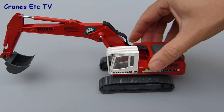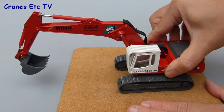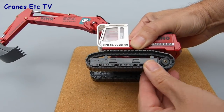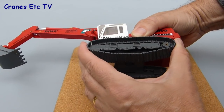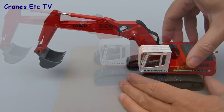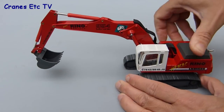Trying out the crawler tracks on a smooth surface, and they don't really roll at all, but on a rough surface they can be made to roll by applying a little bit of downward pressure. The track mechanism is reasonably good with a bit of stiffness, and the tension is kept by some spring-loaded idlers. As you would expect, you can fully rotate the body, although it is fairly stiff on this model.